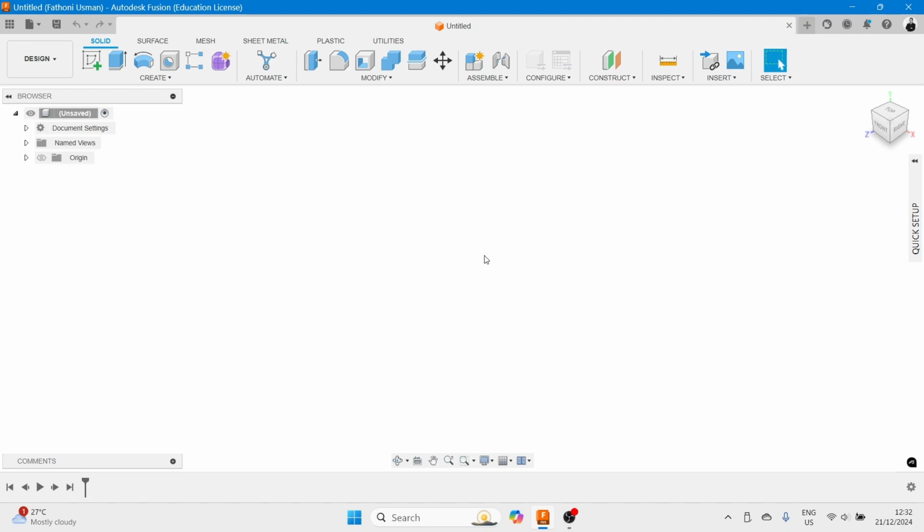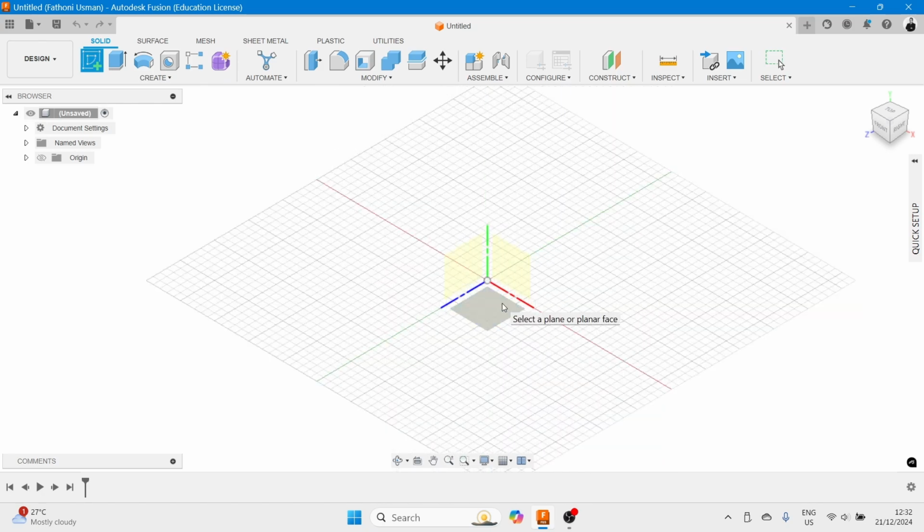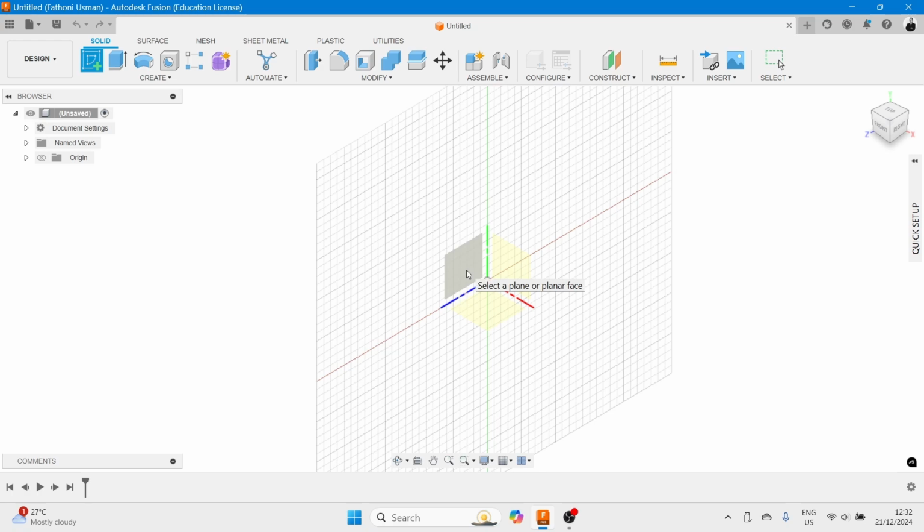Currently we don't have any model yet, so we will start to create a solid model by sketching the profile. So here, we start creating the profile, click this one, and you can see we can start from these three planes. You can start from here, or from here, or from here. I will show you how to create a plate girder.